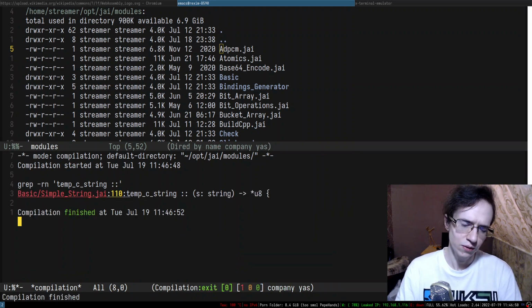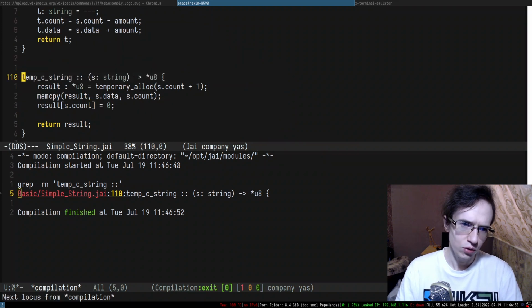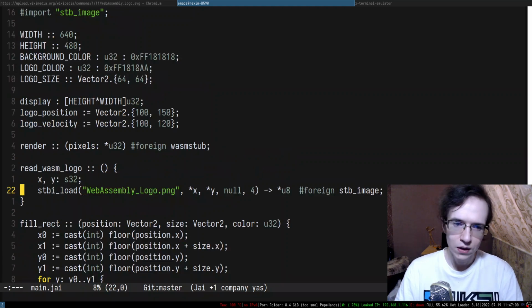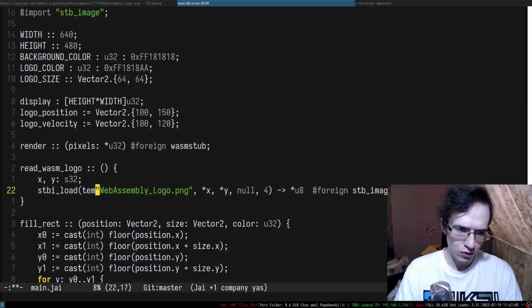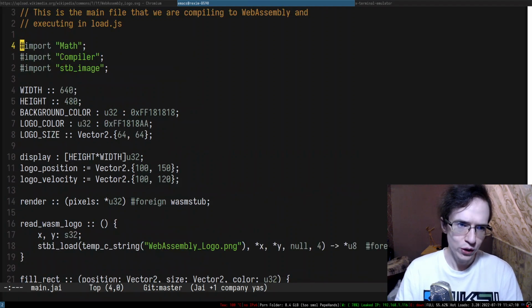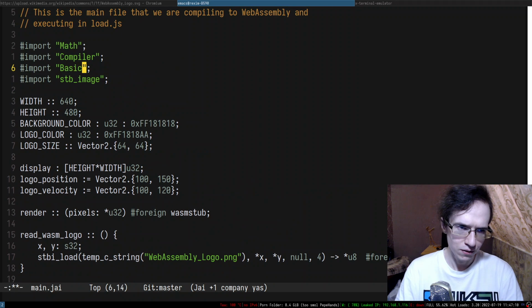I think this is how it's called. Yeah. So it basically allocates some memory in the temporary allocator, and then just converts it to a C string. Okay, so temp C string, there we go, and that will require importing basic.